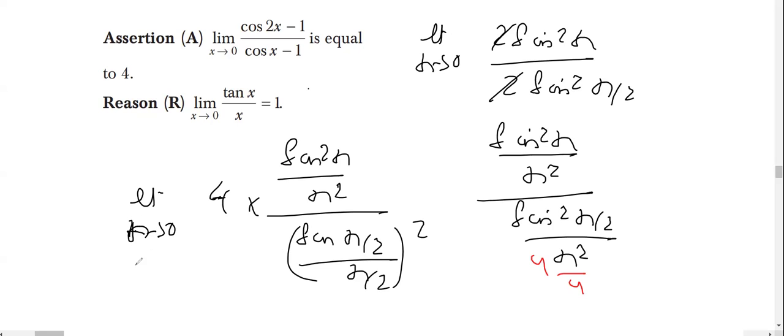As you know, when x tends to 0, x by 2 also tends to 0. So in that case, we are going to get this as 1, this as 1, 1 square is 1 only, obviously, and this is 4. So it is coming 4 here, but they are saying 1. So that's the reason we'll say that here the assertion is correct and the reason is false. So C is the correct option.